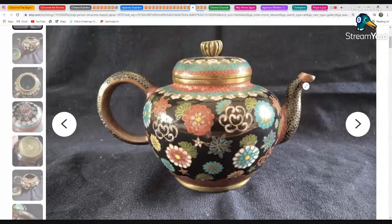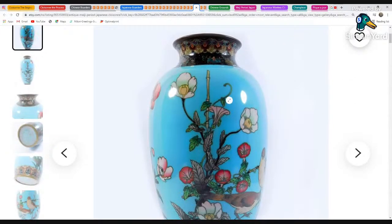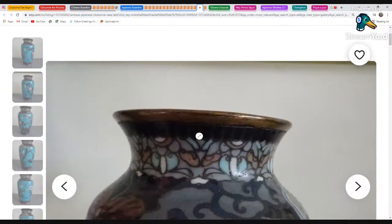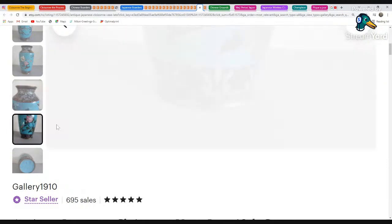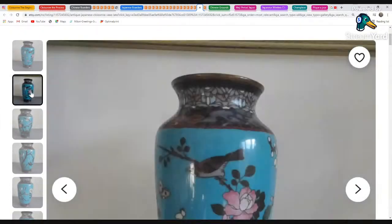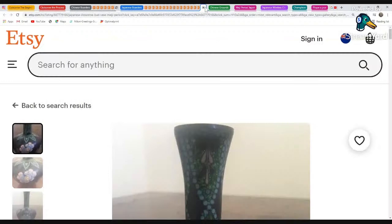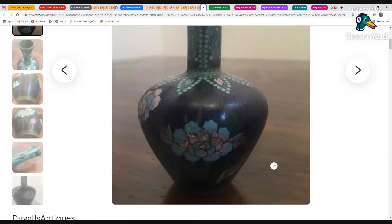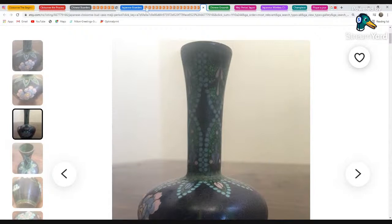Very elegant teapot. This is one of the few examples where I saw this continuous circular cloison design through the handles and the spout. Again, a very complex design in the border of this piece, but lots of open space with the wireless ground. Slightly better picture of this one. Classic Japanese border there. Lots of space. And this is another beautiful vase with a very traditional border.